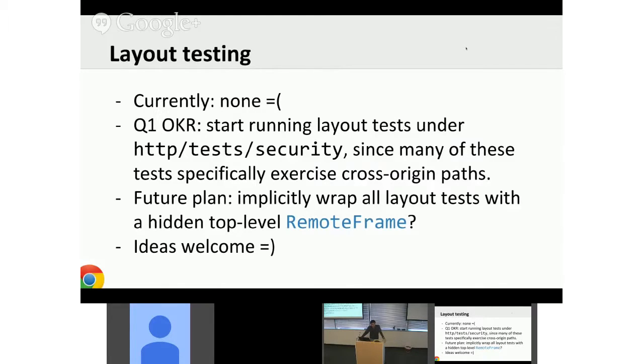But those layout tests, in Blink, it would be running on a single process, right? No. The idea is we would try to run the layout tests for HTTP security with dash site per process, and that should, in theory, force iframes that are not in the same site instance to be created in separate renderers. The thing is, a lot of the layout tests aren't actually cross-origin. If you look at a lot of stuff under CSS or rendering or layout, editing, all that is almost certainly going to be in the same process. So.